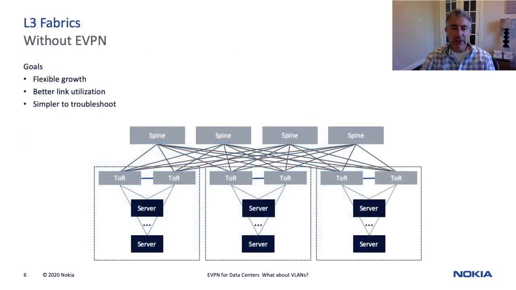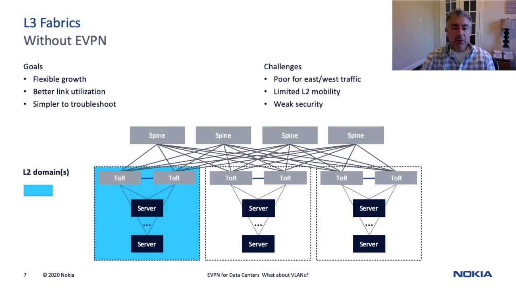To combat these challenges and to take advantage of smaller, cheaper switching hardware, many networks are being redesigned to use a clos-based fabric approach. This design promotes routing over switching and makes the network easier to troubleshoot — no spanning tree — easier to scale, and provides better uplink utilization. Fabric designs are also well suited to the increase in machine-to-machine traffic or east-west traffic. In a pure layer three fabric, the layer two domains are now quite small, usually confined to a rack.